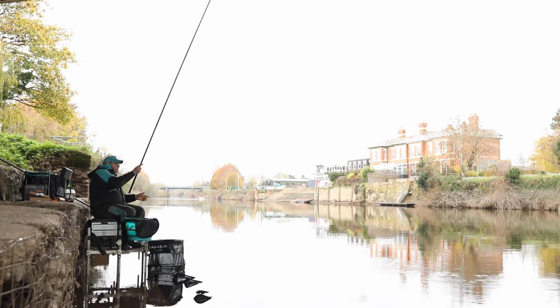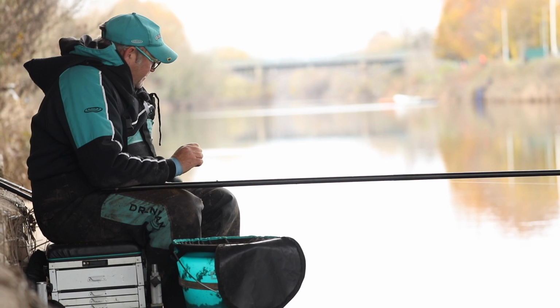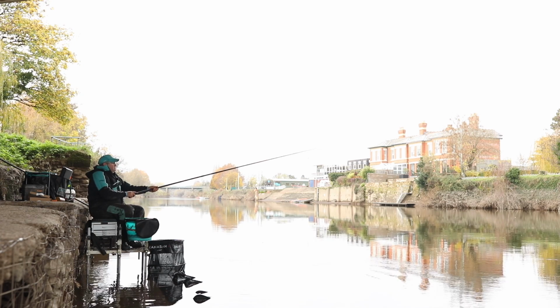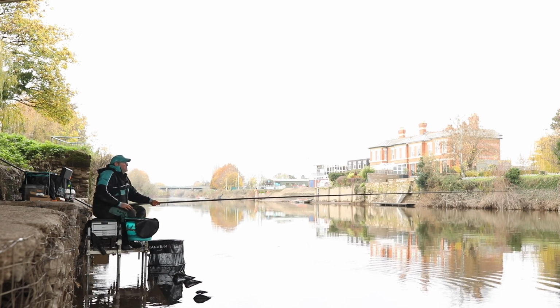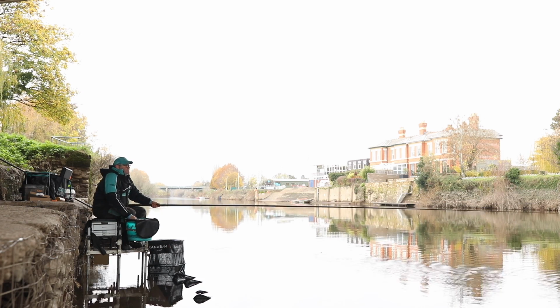There you go, there's a nice roach there. And as I say, the whip never leaves my hand. So I'll rebait up. The rig goes straight in the water. The ball of ground bait I've already made up, introduced into the swim. And then I'll make another one up, ready for the next time.